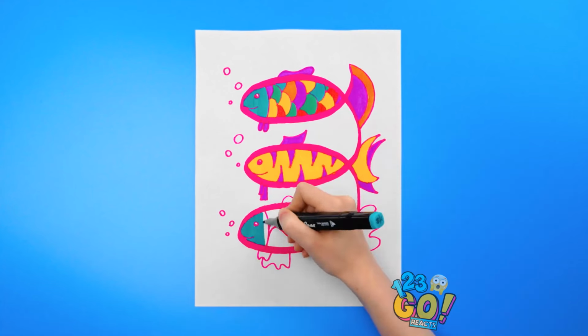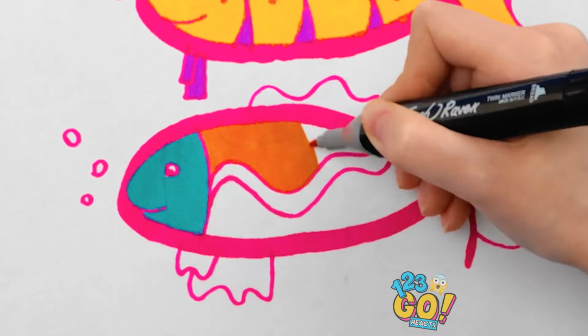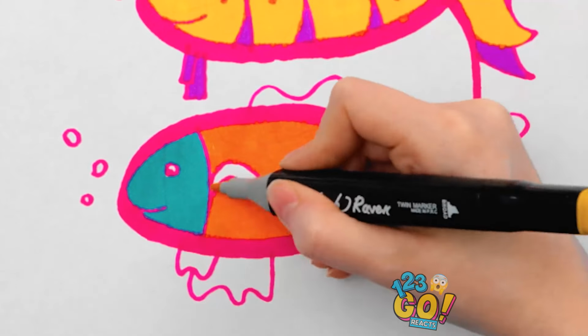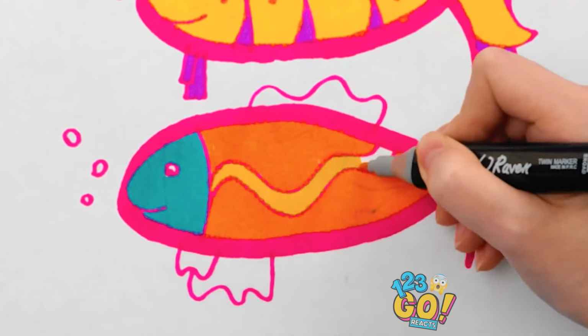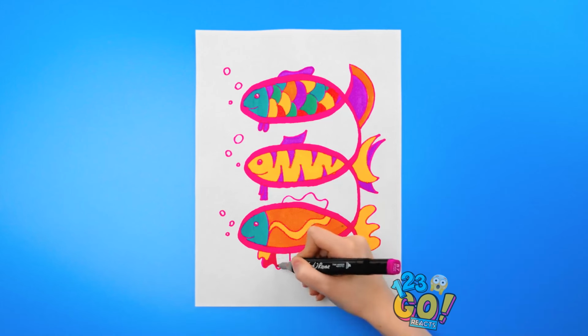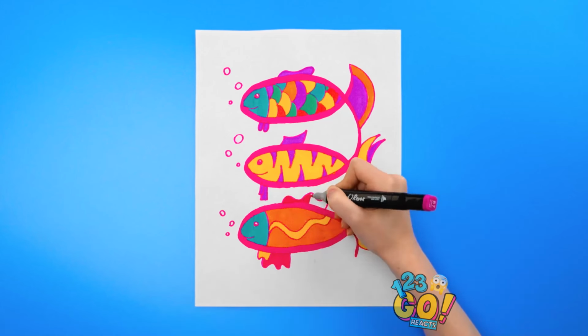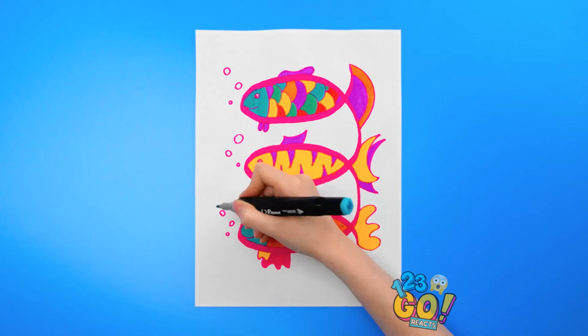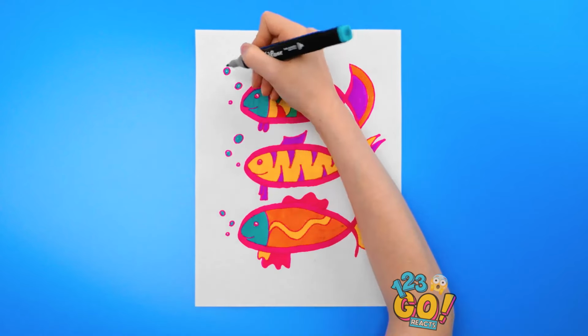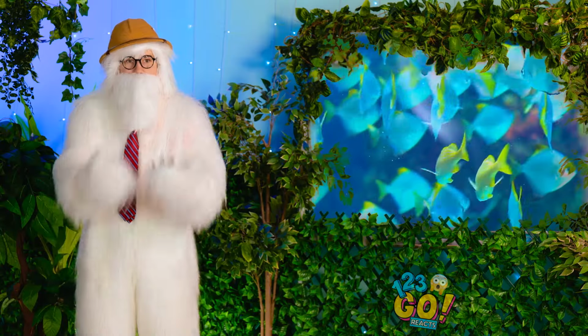But turquoise is always my favorite. That's why I save the best for last. Orange always goes nicely with blue. What should I use for the middle color? Yellow, of course. It really brings it all together, doesn't it? Color plays a huge part in this piece. Makes it really eye-catching. Fish really are fun that way. Almost forgot about the bubbles. All done! Give me those fish.